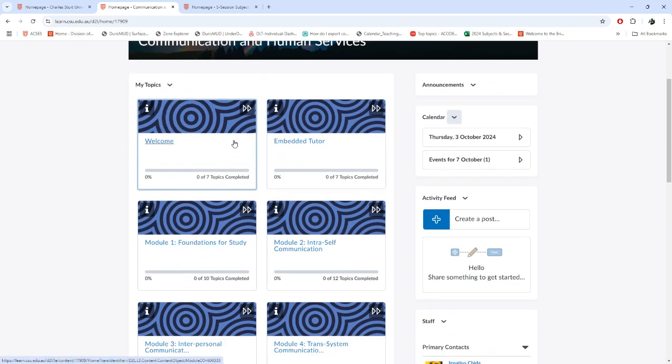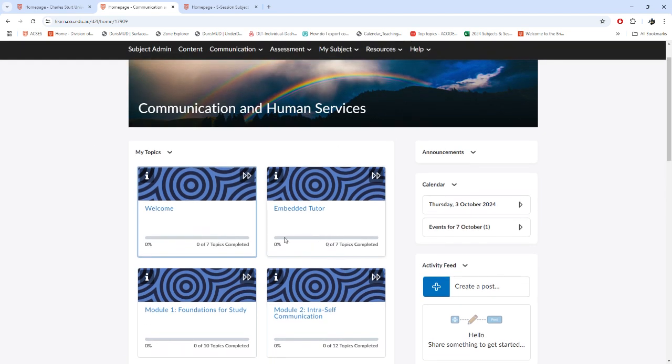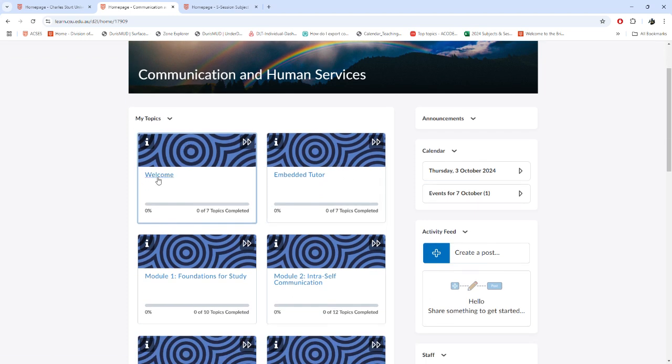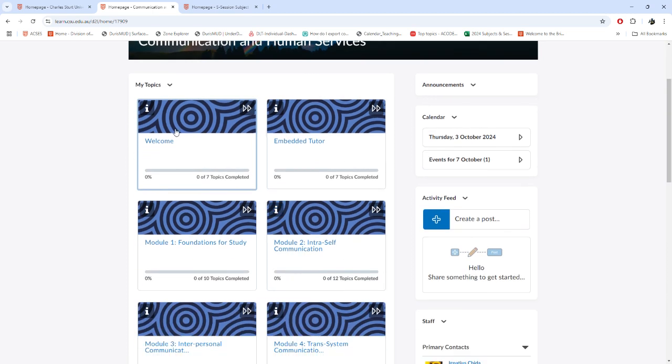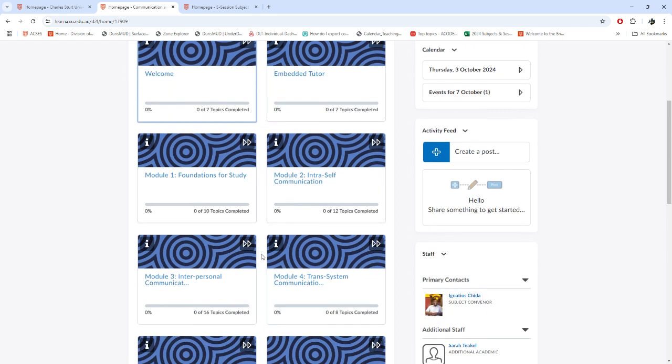And then most of the real estate on the homepage is taken up by the My Topics widget. Again, that can be collapsed if you don't want that real estate being taken up on your homepage. But the My Topics widget is a way for students and staff, if they wanted to, but particularly for students, to jump directly to particular topics inside their learning materials, inside the content area. So you can open it in full from content here if you need to, or you can also jump directly to the topic and the last page that you were doing in that topic from within this widget.